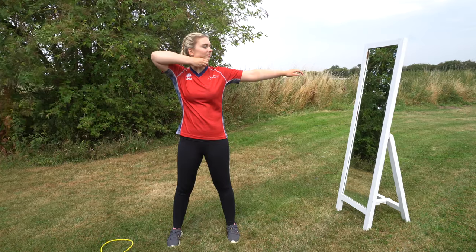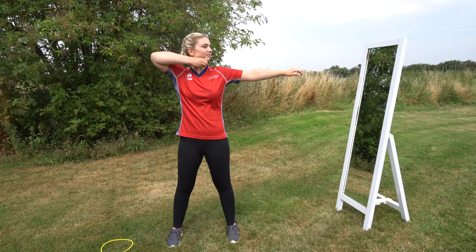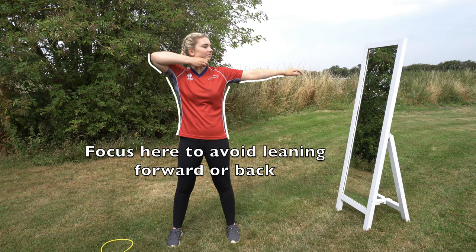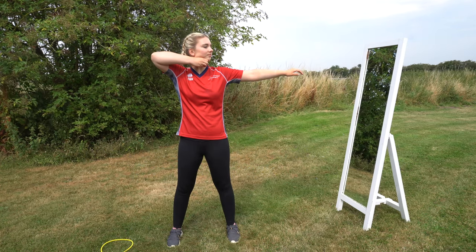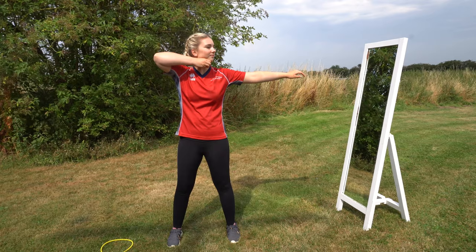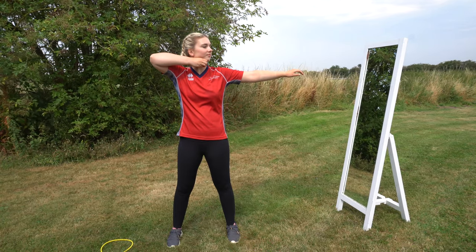You can take a picture of yourself in this position at the end of the drill and compare it to a picture of yourself at full draw with your bow. Are you standing up straight? You want to look for an hourglass shape in your core and chest, not a bowed shape. Often we see archers leaning back away from the target or pushing their chest and bow toward the target — these are things you want to avoid. Take a picture or video and see that you're standing up straight.